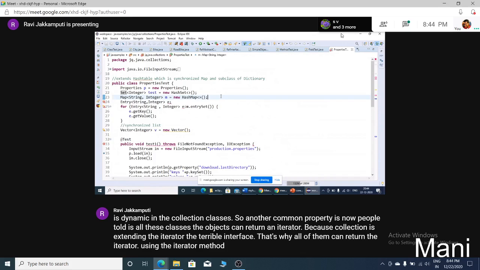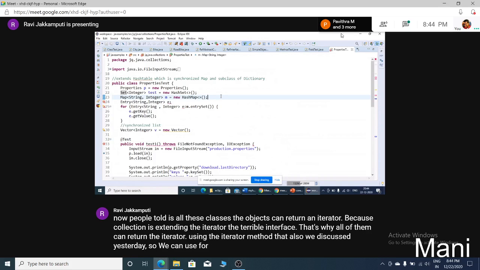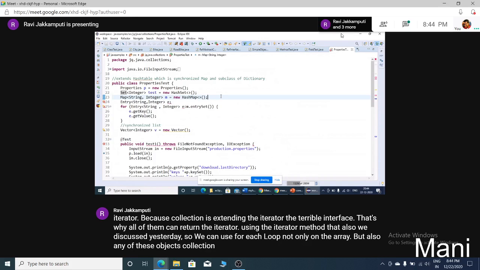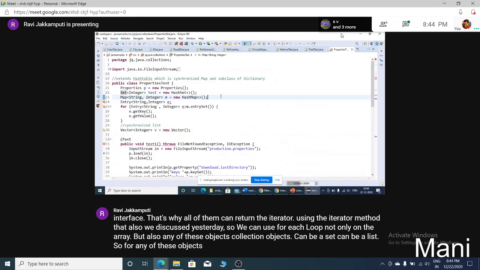So that also we discussed yesterday. We can use the for each loop not only on the array but also on any of these collection objects, can be a set, can be a list. So for any of these objects, we can use the iterator or for each loop.